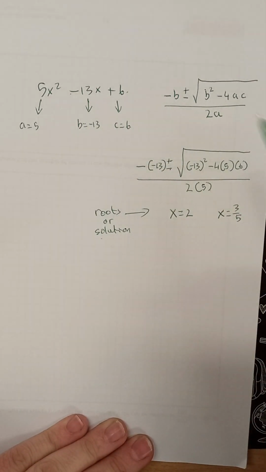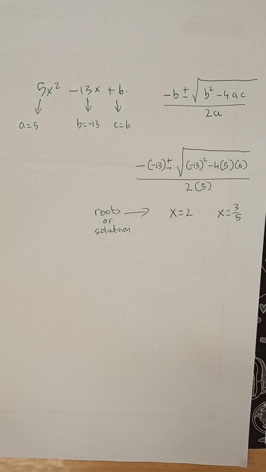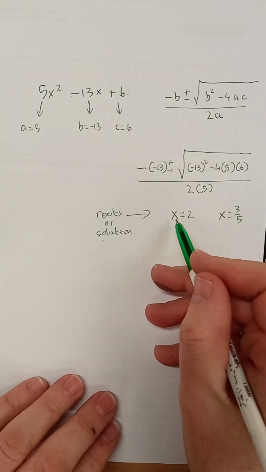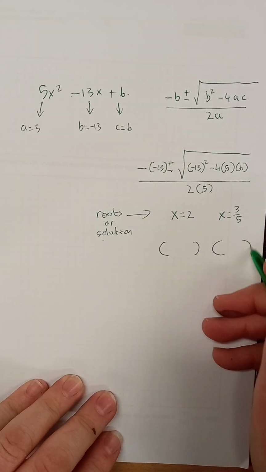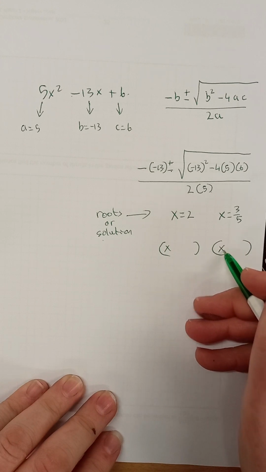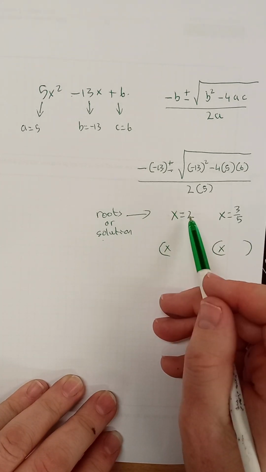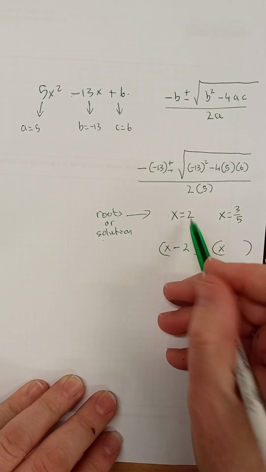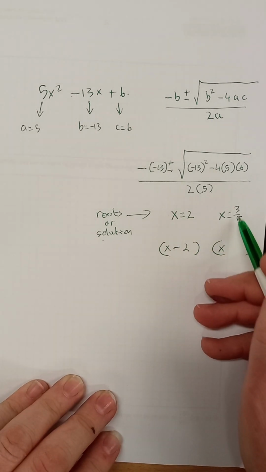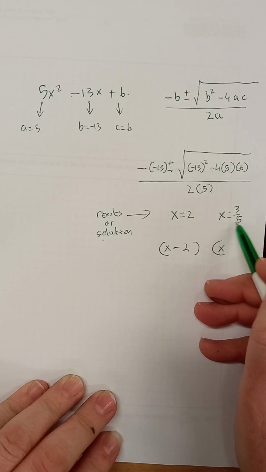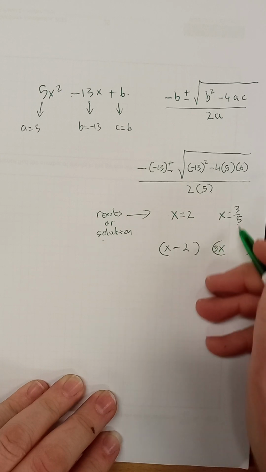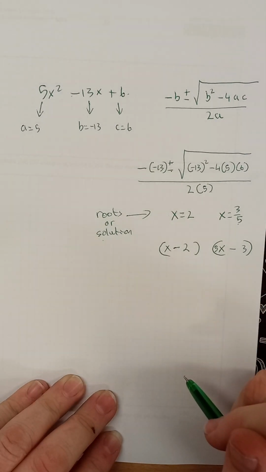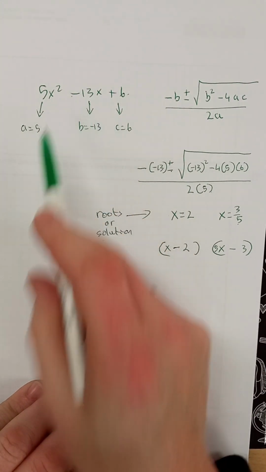Okay, so how do I turn them back up into these brackets? Well, it's not too hard. All you have to do is create your brackets. Put down your x's. And this is the cool thing. If there's no number in front of that, then the 2 just turns into its opposite. So if that was a plus 2, it turns into minus. If that's a minus, it turns into a plus. The equals just disappears. If there's a fraction, you just move the denominator of the fraction to the front, put the top there, and change the sign. And that's it done. That is the solution to that.